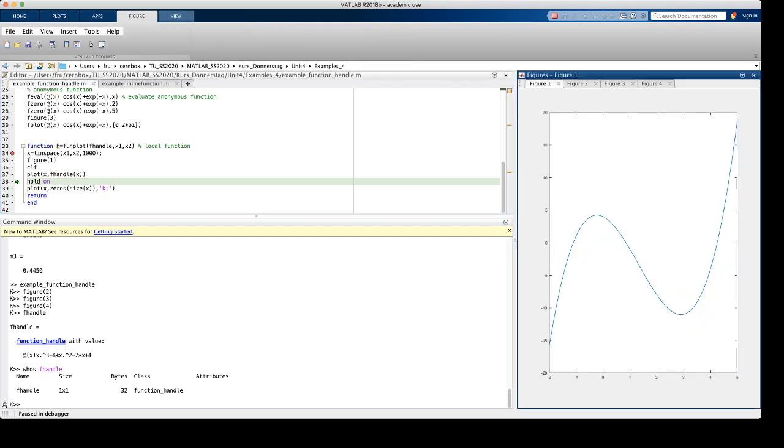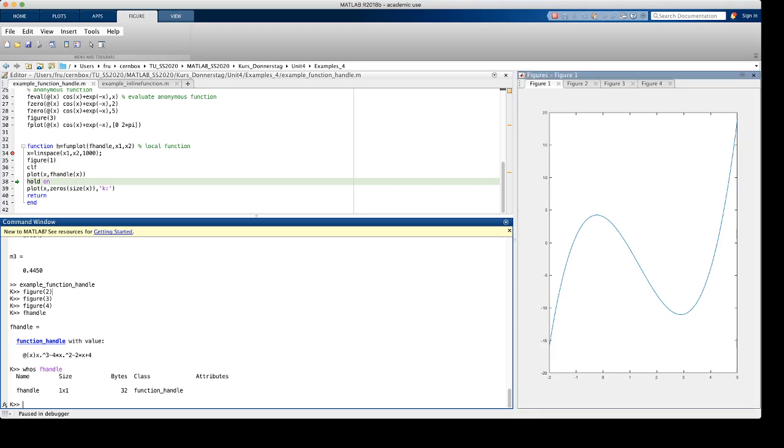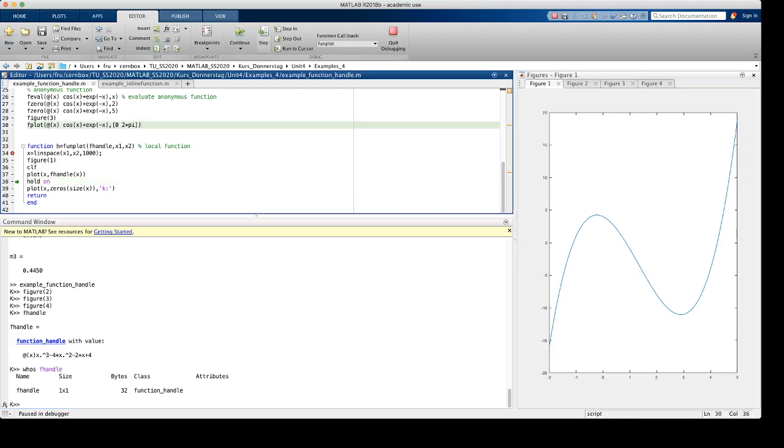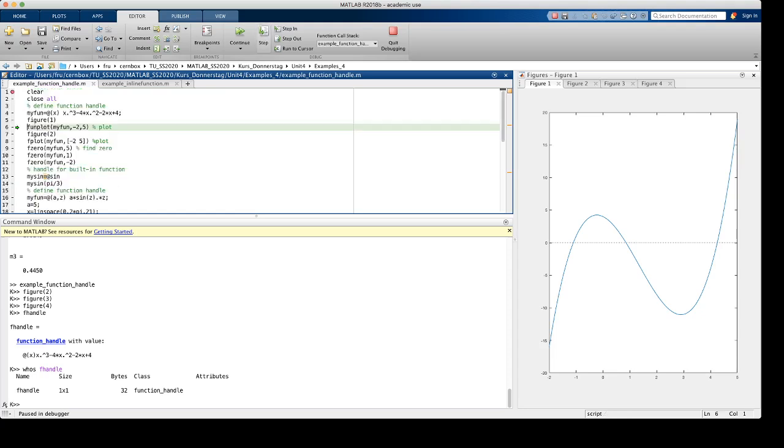Okay, here we have the graph of the function, and we can return to the editor window and continue stepping. I use the command hold on to plot the x-axis, which is here, black dotted, and then I return from this function.